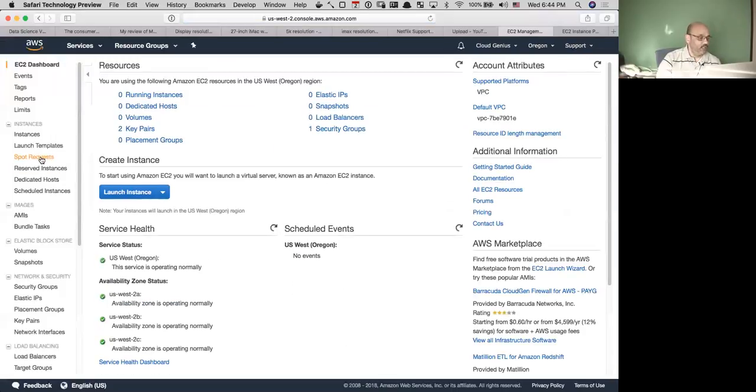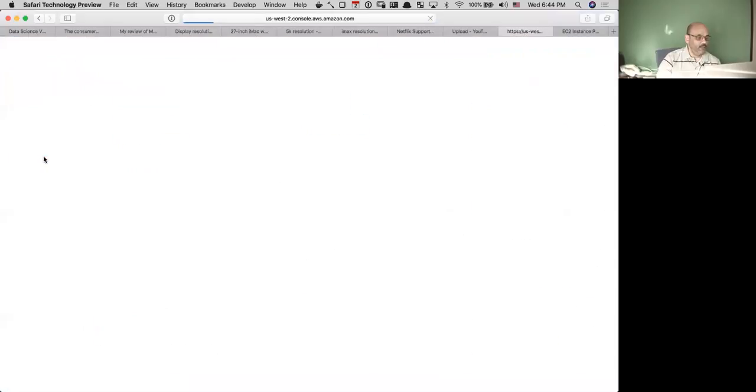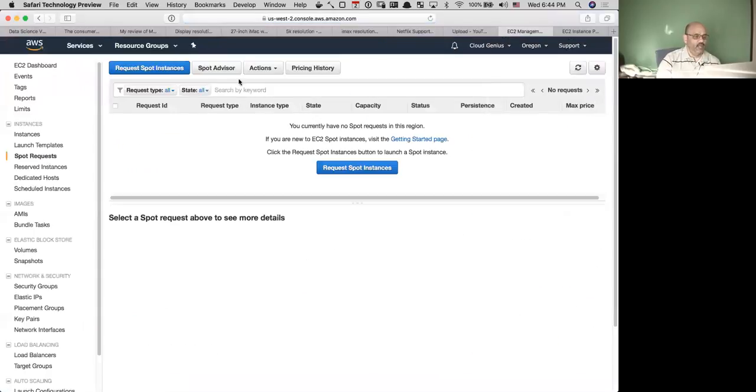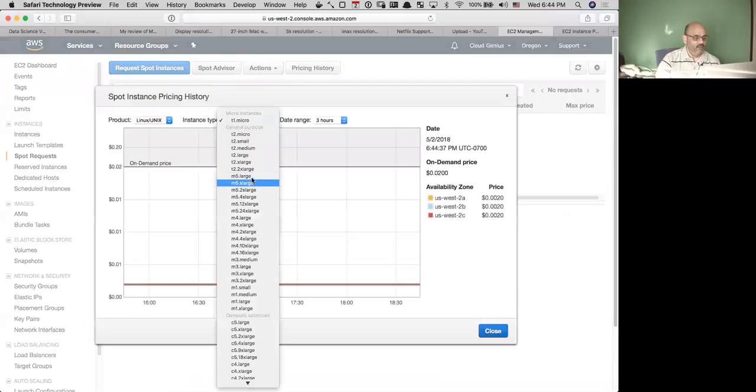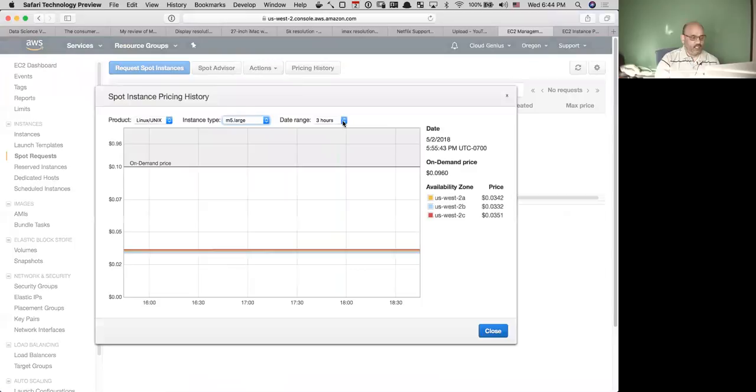So there are these spot requests, and there is a place to find a pricing history for a machine type of M5 large. For the last 3 hours, the price has been these numbers: 0.0332, 0.0351, 0.0342. Different availability zones have slightly different prices. For the last 3 hours, that has been the case. The on-demand price is 0.0960, as you already know.